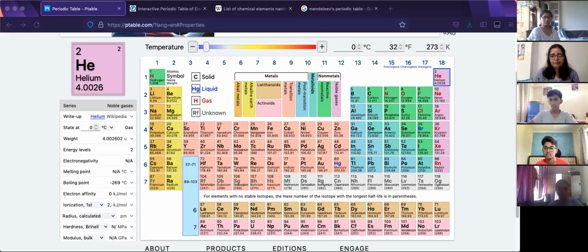Okay. So before we get into the in-depth properties of individual blocks and the trend of properties in a row and period, there's a little bit about nomenclature of elements. So all the old elements, people have been calling them that ever since they were discovered. So their names are set.